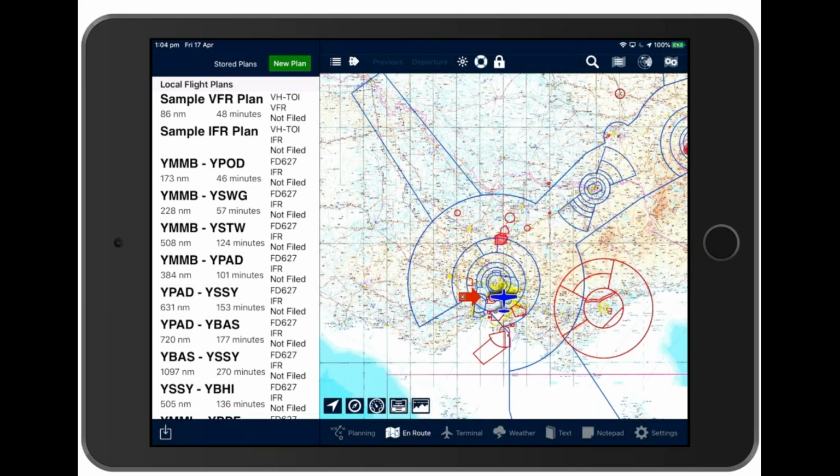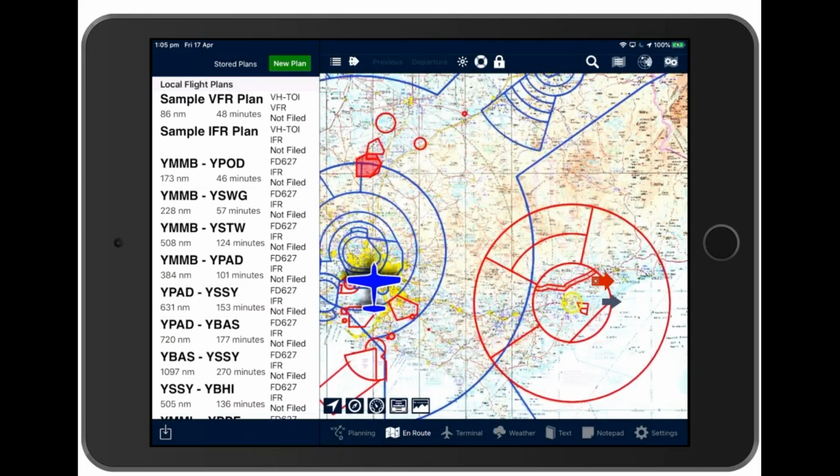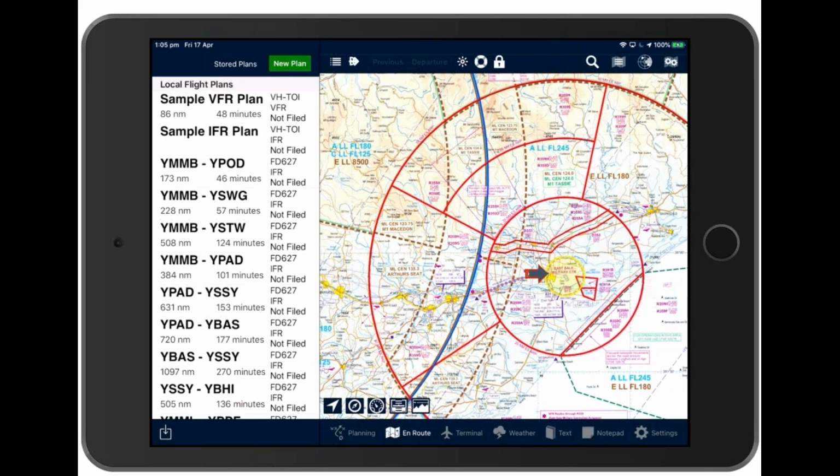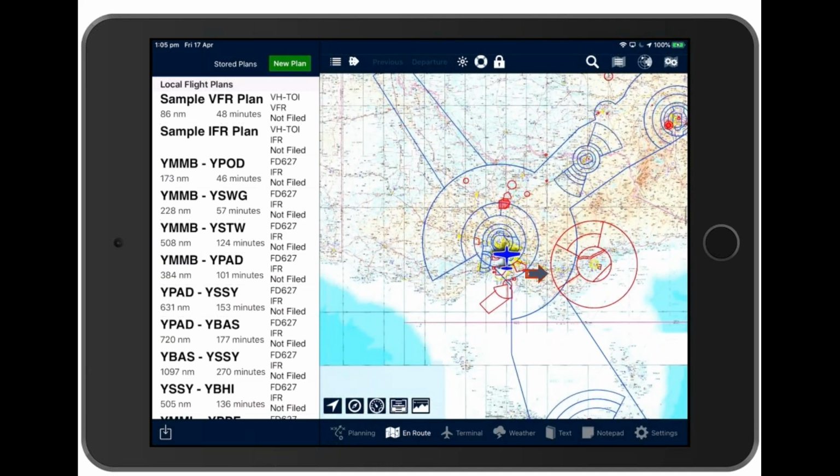So what we've got here is an iPad. This is my iPad mini, for example. I've got the Mega VFR map and it's showing where I am. It's showing things like active airspace and not active airspace. We also highlight things on the map such as NOTAMed areas. So you can see the YSAL CTR is yellow. That means there's a NOTAM present for that. That CTR will be active in the future, but isn't currently active.